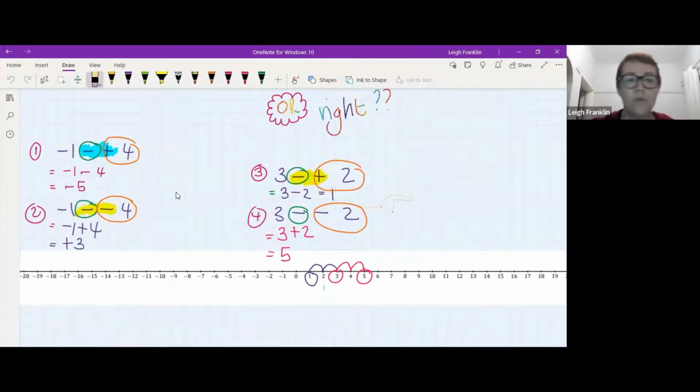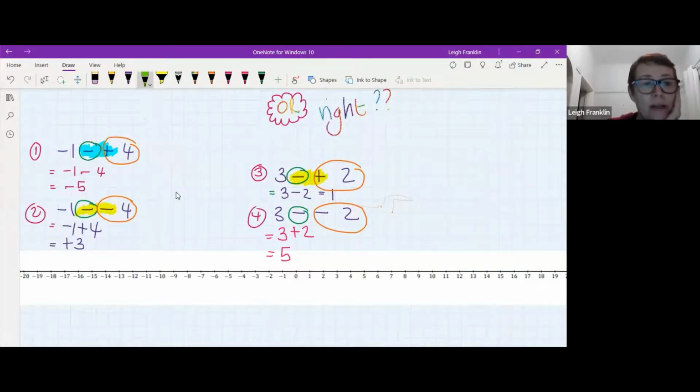How do we know if we are moving to the left or to the right hand side? That all comes down to how these two signs simplify together. When we are subtracting a positive sign, we are subtracting, and that means we have to move to the left on the number line. Or we could be subtracting a negative number, and that means that we are adding. So that means we have to move to the right on the number line.